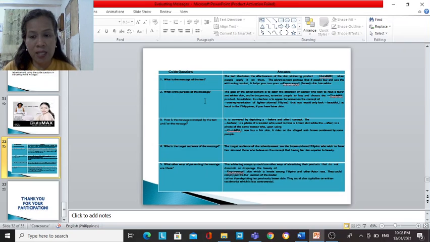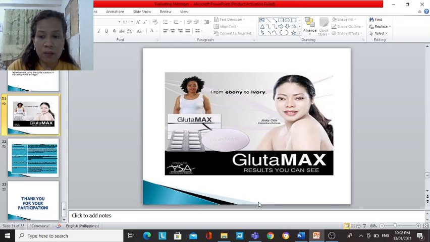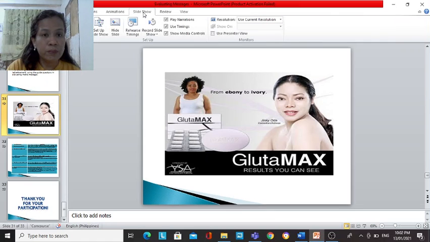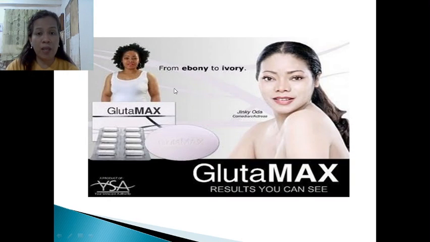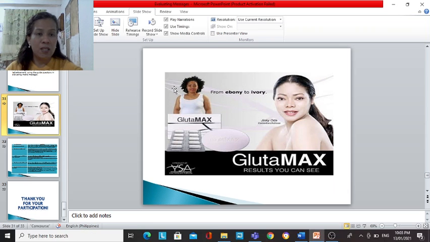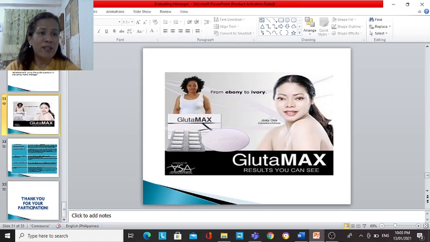They could simply put the fair version of the model rather than depicting her previously brown skin. They could also capitalize on written text testimonial, which is less conversational, right? Because going back here, the text, right? The tagline from ebony to ivory. So the company should somehow make it more enticing, no? The text itself, and then capitalize those words to give emphasis. So that's how you analyze the image, right? So those are five guide questions by which we analyze the messages, right?